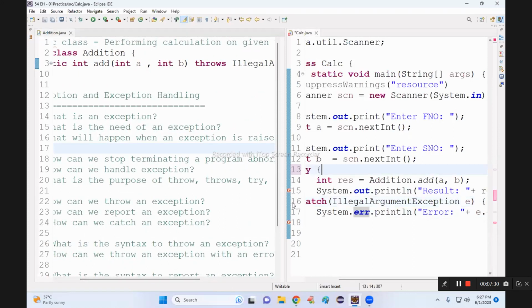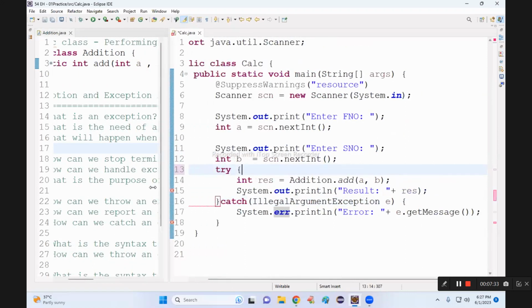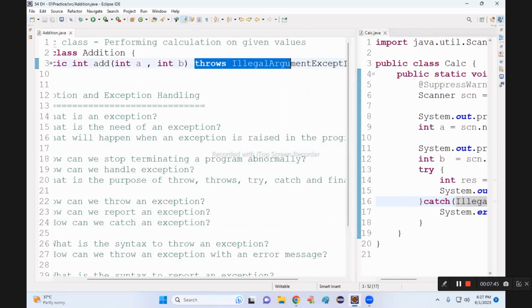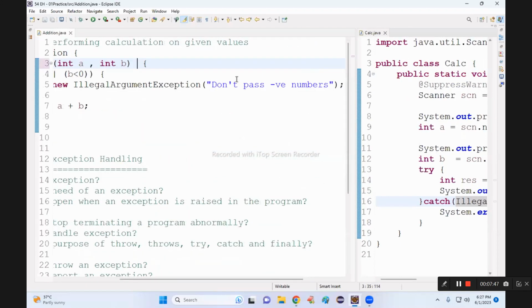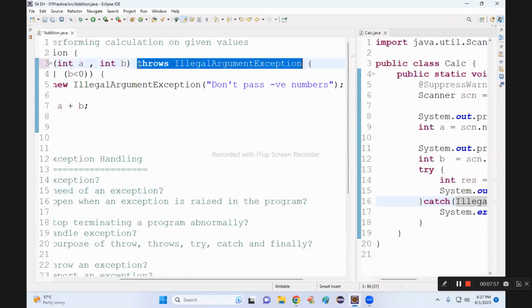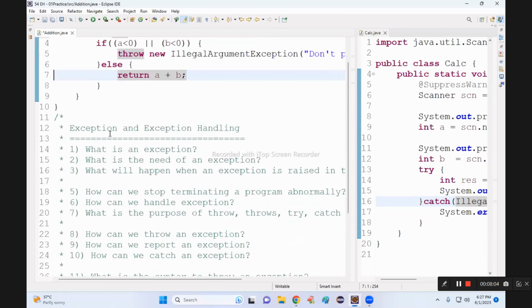I have not written the throws keyword yesterday, but still the exception came or not? Catch identified the exception. So tell me, yesterday I have not written throws IllegalArgumentException, right? Then the exception came to the main method when I passed a negative number or not? So that means, does the throws keyword have any operation at runtime?